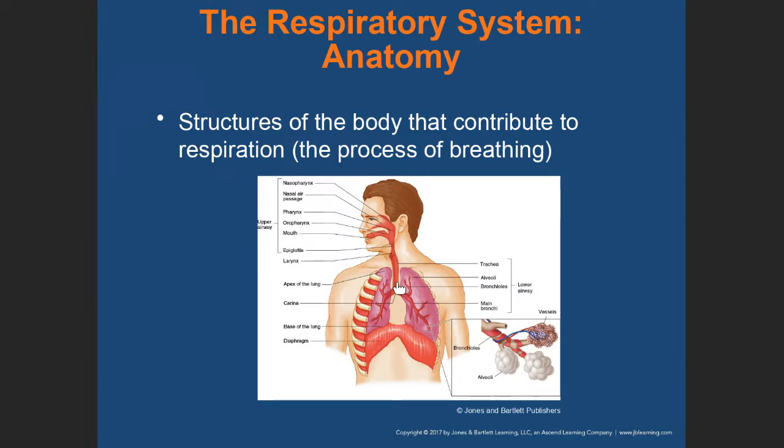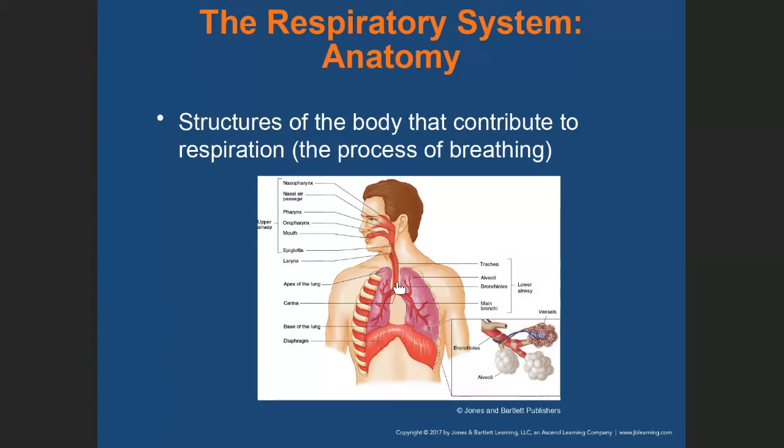The lungs are covered in a membrane. So there's a membrane that wraps around the lungs, and it has an inner portion and an outer portion. The membrane is referred to as the pleura, and you have the visceral pleura, which is directly attached to the lung tissue, and the parietal pleura, which is attached to the cavity, the outer cavity. So there's an inner portion and outer portion. And we'll go more into that as the course progresses.